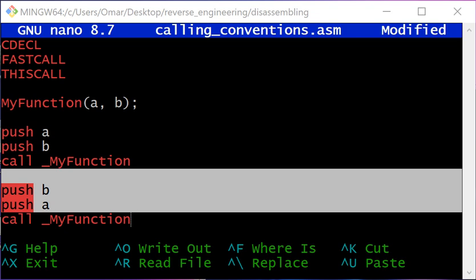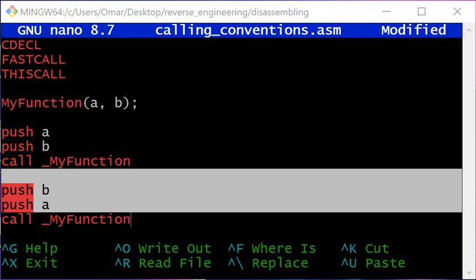Another concept is name decoration. When C code is translated to assembly code, the compiler will often decorate the function name by adding extra information that the linker will use to find and link to the correct functions. For most calling conventions, the decoration is very simple, often only an extra symbol or two to denote the calling convention. But in some extreme cases, notably C++, the THISCALL convention, the names are mangled severely.